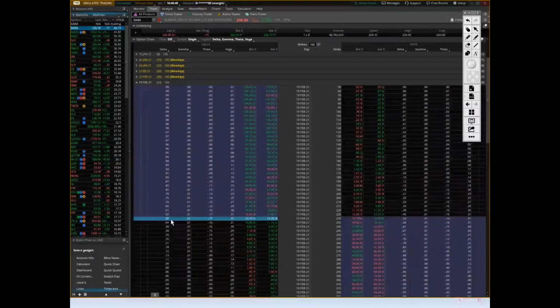So if it was a $5 move, then you would multiply 5 times the 50 cents. And we have to think about gamma being in there also because it's taking place on the second dollar move. It's a penny here and a penny there. So that gamma over $5 will increase my delta by a total of 5. Does that make sense? Because the first dollar move, I got 50 cents. Second dollar move, it would be 51 cents, right? Because gamma goes with delta on the second dollar move. Third dollar move, gamma goes with delta again. So now we're talking 52 cents on that third dollar move, right?